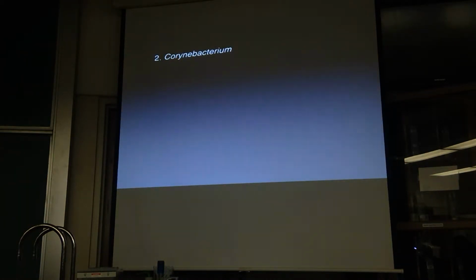The next phylum is the Corynebacterium phylum. These for a long time were just referred to as coryneforms, and in clinical settings, oftentimes people couldn't identify them accurately, and they'd just say, we saw something under a microscope, it looked like some kind of coryneform. These produce bacilli that are not uniform bacilli.